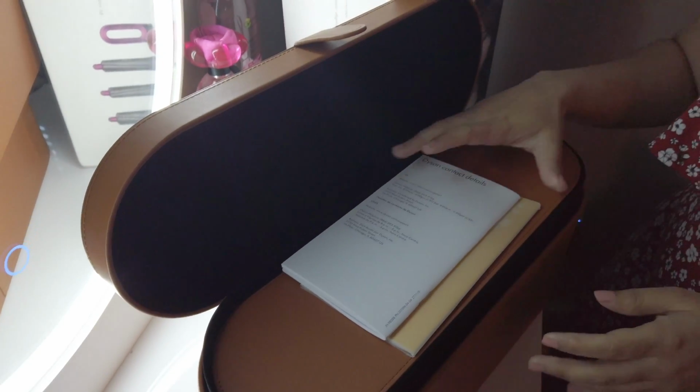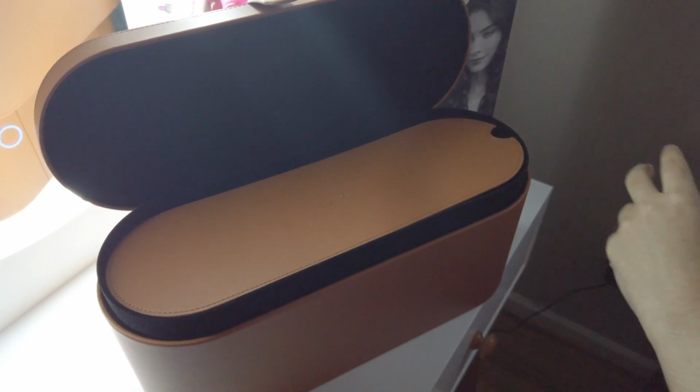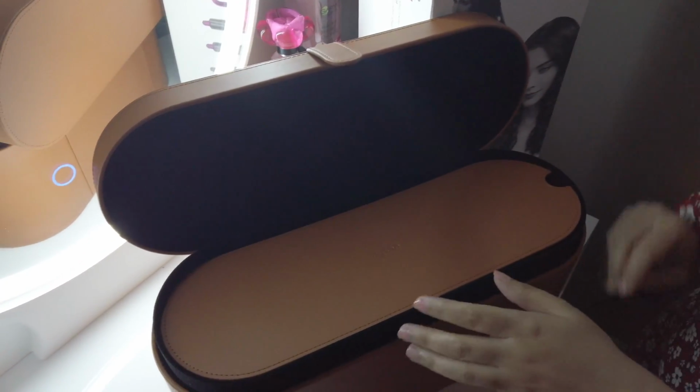And let's get inside. Okay, so of course it usually comes with all of the booklets to help you get started. It also comes with a nice QR code that you can just scan. It has direct links to videos on how to use each one of the products.